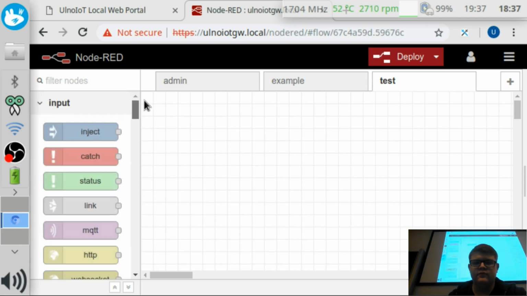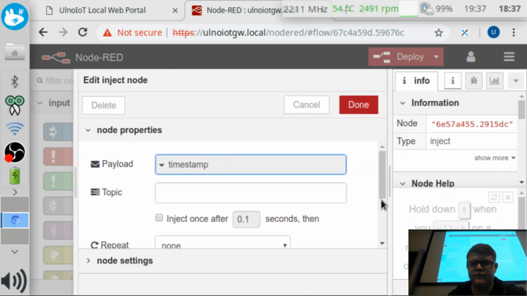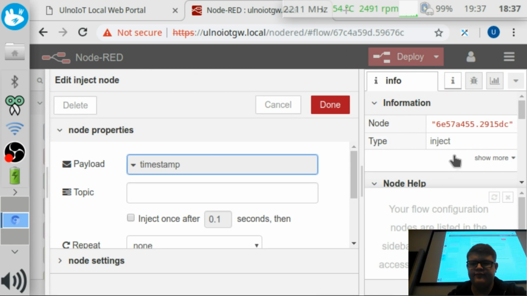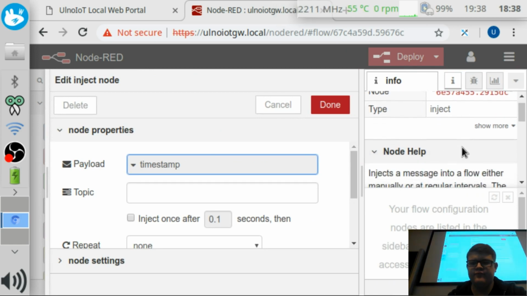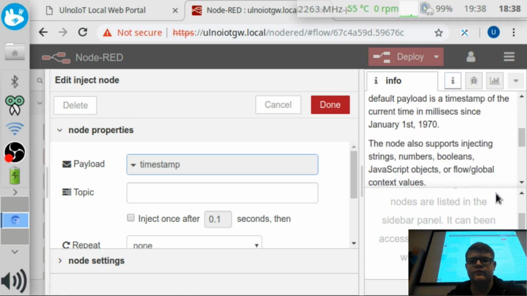The cool thing in Node-RED is that if you double click this now, you always see a little bit of parameters and documentation. On the right side there's the node help, so you could scroll down there. The inject node is for when you want to manually interact with it, or trigger some data coming in automatically. Later we will actually use our devices here and get this stuff via MQTT. But for the beginning we will take just an inject node. Okay, this is fine.